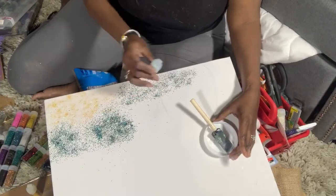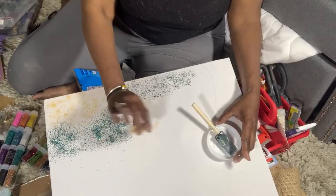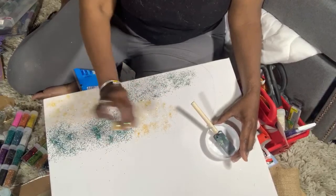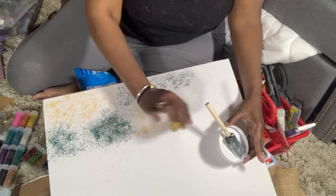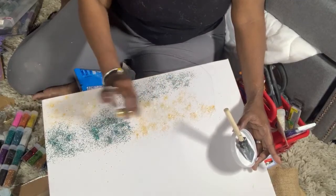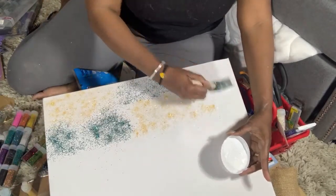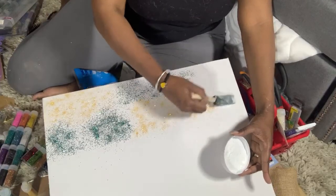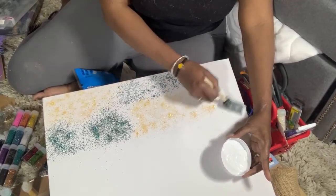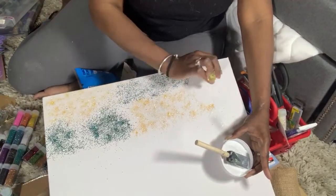And the goal here is to alternate the color, so when you go to cut your pieces out, you'll have some of the color, some of both colors, all three colors. You'll have some of all three colors in it. And then on the last little section, what I did was, and I'm just showing you different ways you can do it, guys. But it really doesn't matter when you cut it, because you're going to get some of each one of the colors. It just all depends on what your preference is.